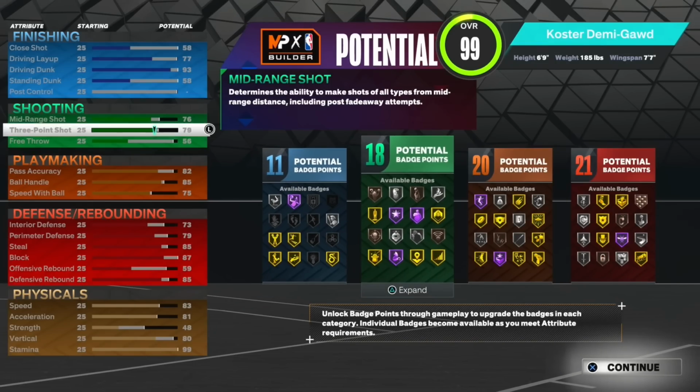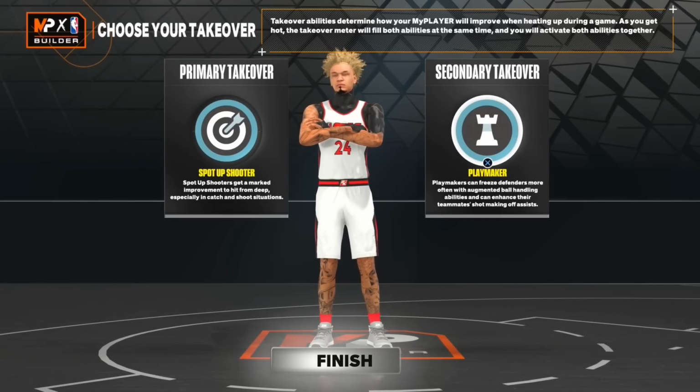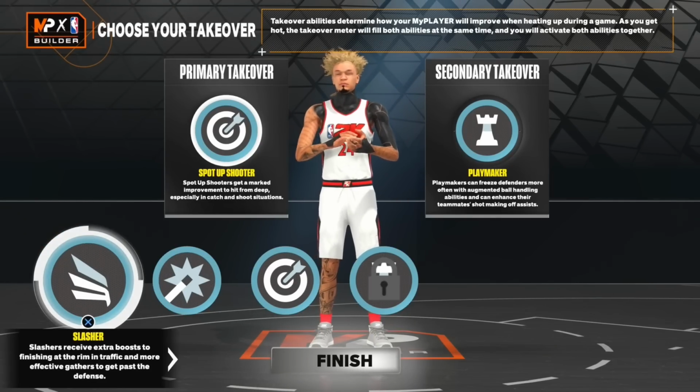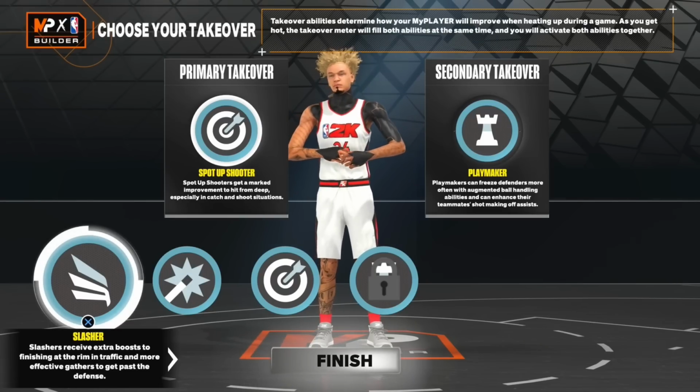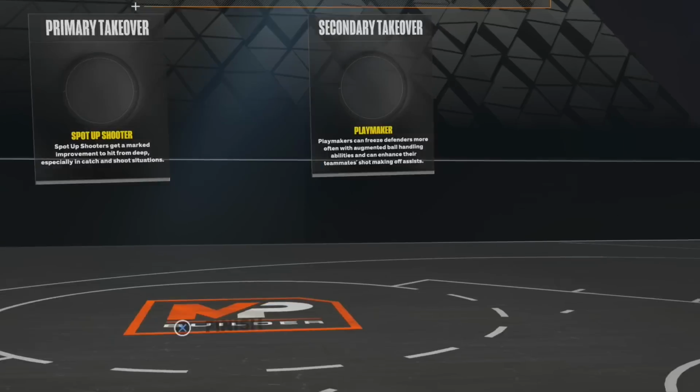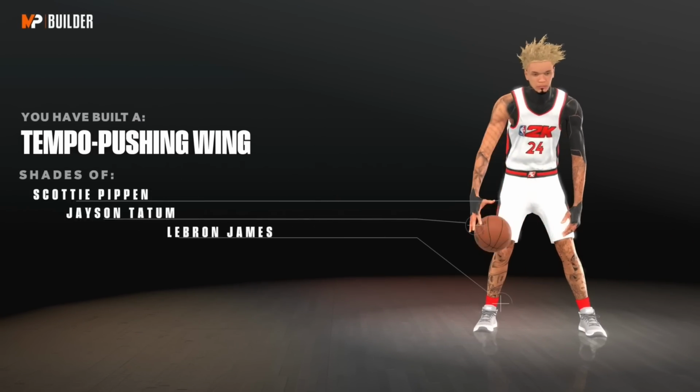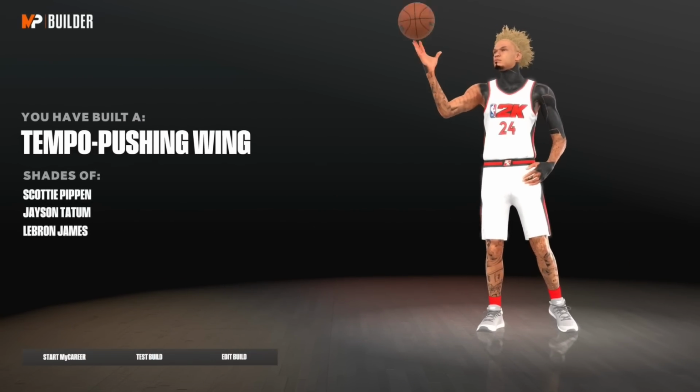You get good contacts, you can shoot. I would pick sharp and playtake, so you break some ankles and pull up from 3, or you can pick a slasher take if you really want to be toxic with the contacts on this build. With that being said, as you can see, tempo, pushing, win. This build is solid. Now on to the third build.